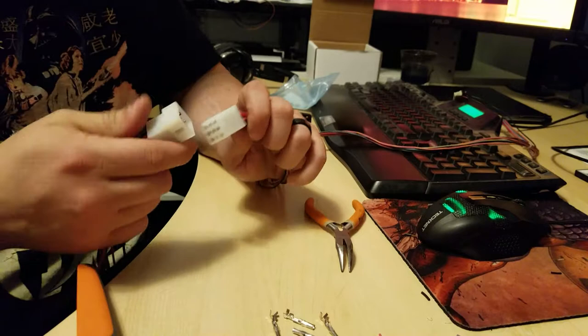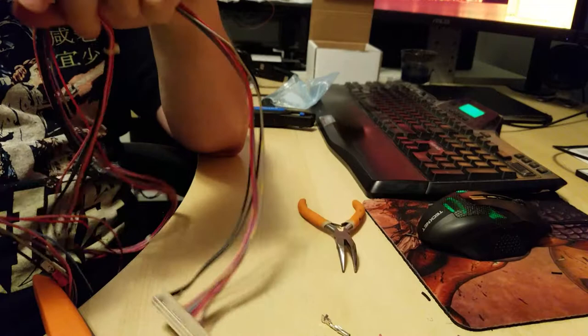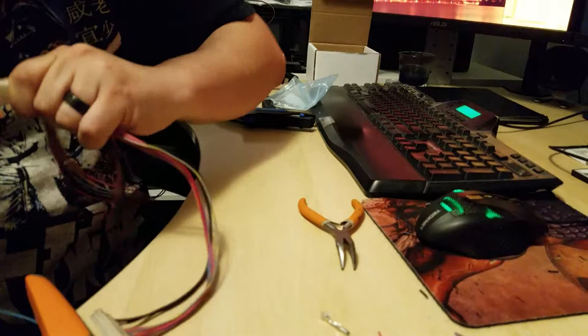Alright, all finished. Here's the completed harness. Again, this side connects to the board, and these will connect to all the controls. Very easy to connect and disconnect. It's actually pretty tight right now because it's brand new. But this will loosen up over time, and this will be easy to move around.